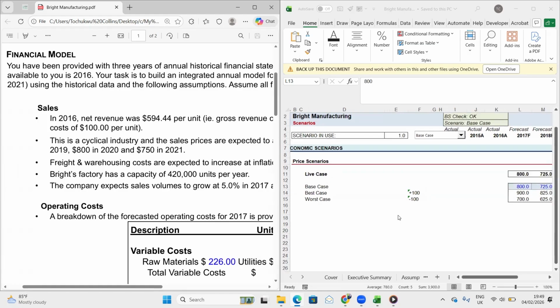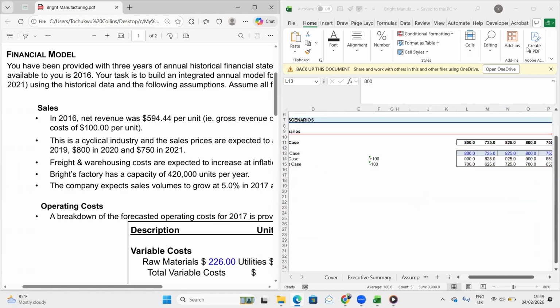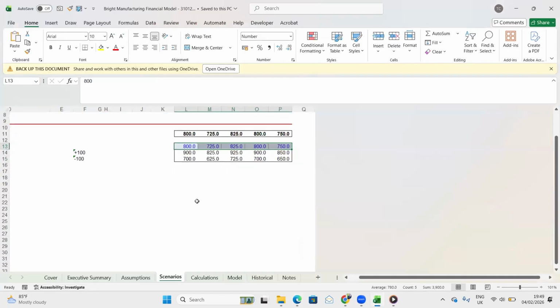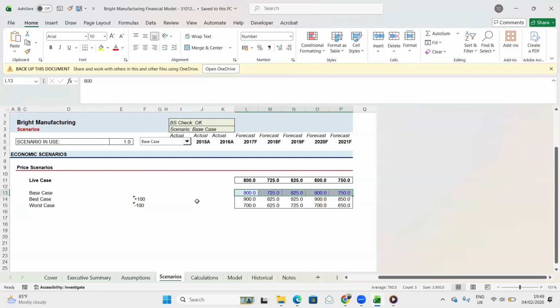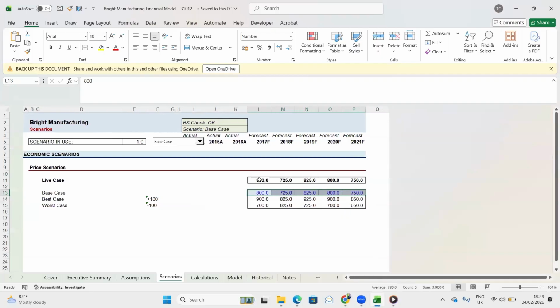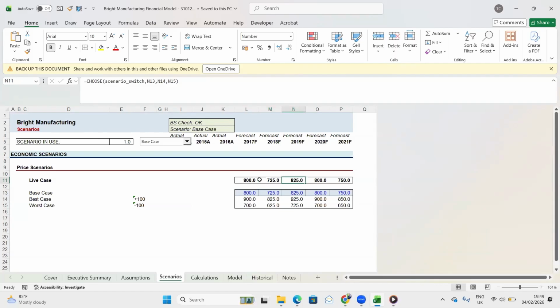All right. So how we came about this? I want to review this. Don't know if you saw it in my last video. In our last class, I told us that I'm going to show us different ways in which we can come about this live case, different formulas or functions we can use to arrive at this. So what we have used here is the choose function, right? It is very, very simple. But let me show us other functions that we can use. Can somebody guess what other functions you think we can use to do the same thing we did here?